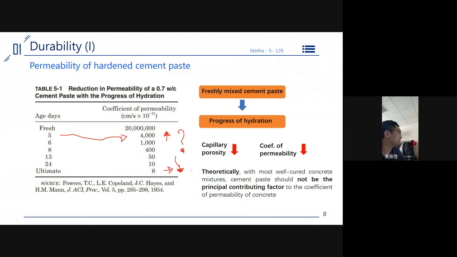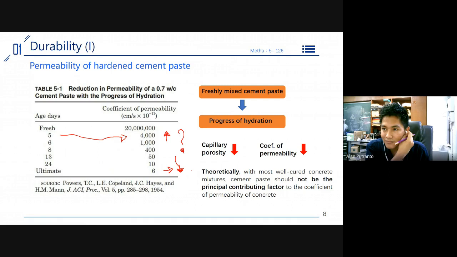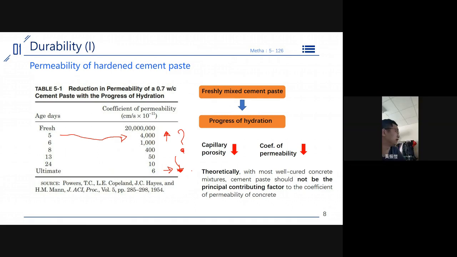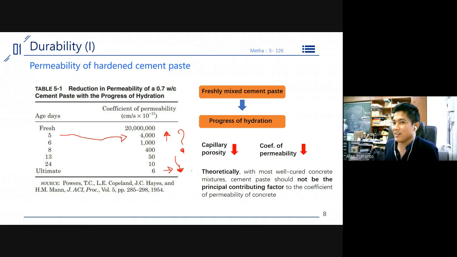As the senior said, it's mainly about the hydration. As the hydration process continues, all the pores and voids inside the concrete will be blocked by the hydration products. The senior also mentioned that in this table, they use a sample with a water cement ratio of 0.7. So the ultimate coefficient of permeability is around 6 times 10 to the power of -11. But in his experience, if you use ordinary Portland concrete or even high strength concrete, the order should be 10 to the power of -12 to -13. It should be that low. Yeah, because table 5.1 is specifically for a 0.7 water cement ratio. I agree with that. It didn't discuss other water cement ratios. Thank you so much for that.